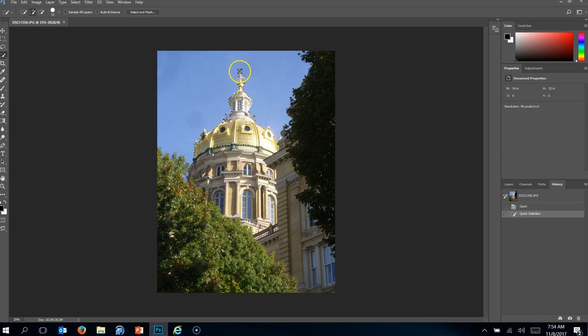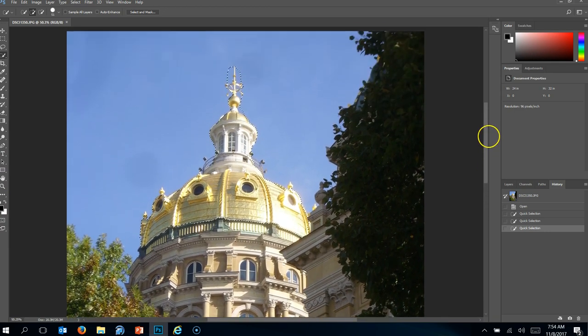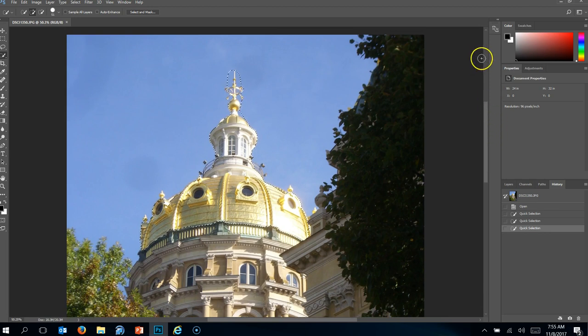Just this top section. Okay, and it's got more than I anticipated, more than I want. Okay, so if I zoom in on this, it's got more than I want. So how do we fix this? If it's a big area, you come up here where my mouse is, and you do take away, and then you'll come in with your, there it is, sorry, I couldn't see it. And you'll do take away, and it will take away those areas, okay?